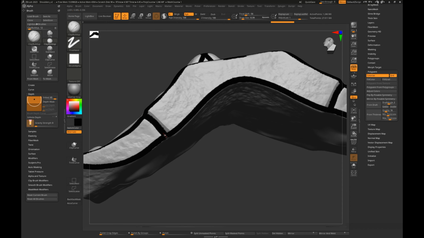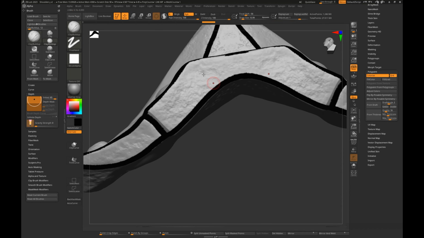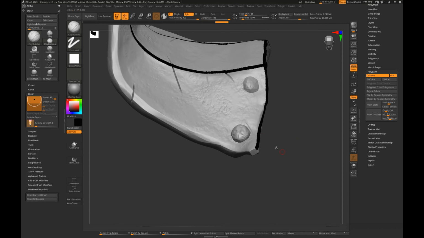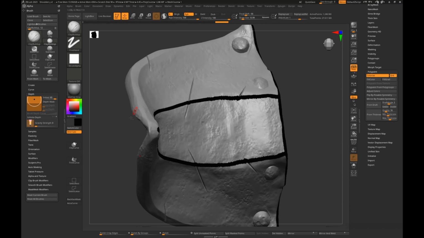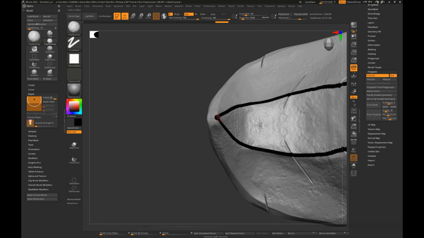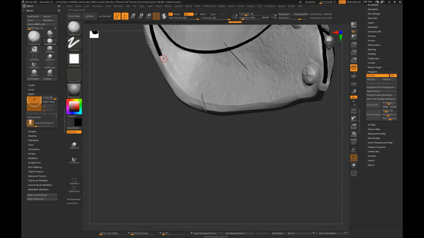And to help with this shape, I'm going to draw a line down here. Of course, yours will be different to mine. And over here, I'm just going to grab that shape and try to follow this hard edge here.